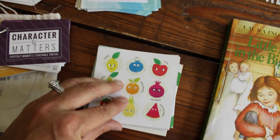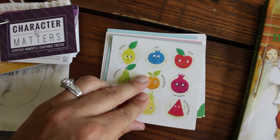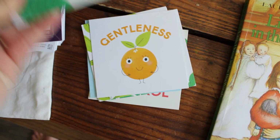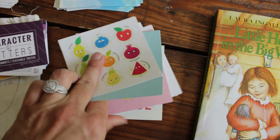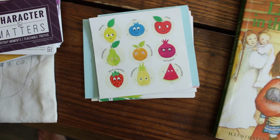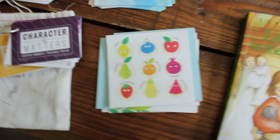And then the next thing we have is the fruits of the Spirit. So this is something that we are constantly working on because it's important. They have the fruits of the Spirit memorized, but we just pick a different one to go through each day so that they can continue to act out. So these are the cards from the Daily Grace Co. They each have a verse, and I let each of them pick a certain one each day, whichever one they want, and then we go over the verse for that fruit of the Spirit. We ask ourselves if we've been doing a good job with that fruit of the Spirit and how we can do a better job with it moving forward in that day.